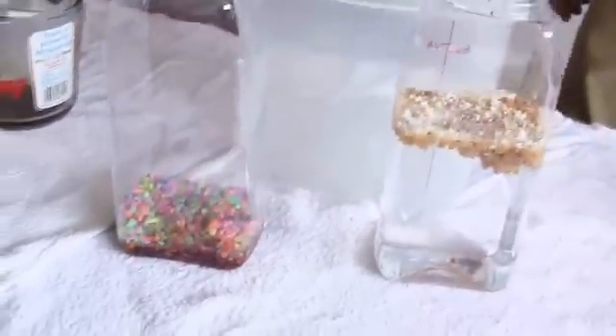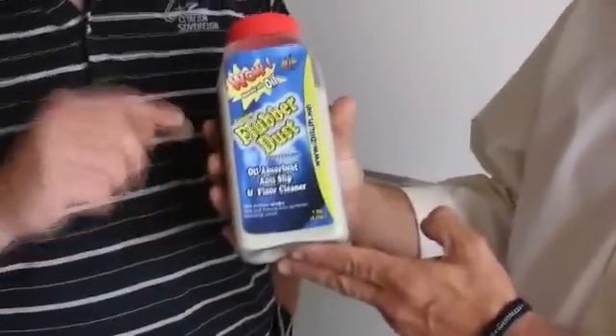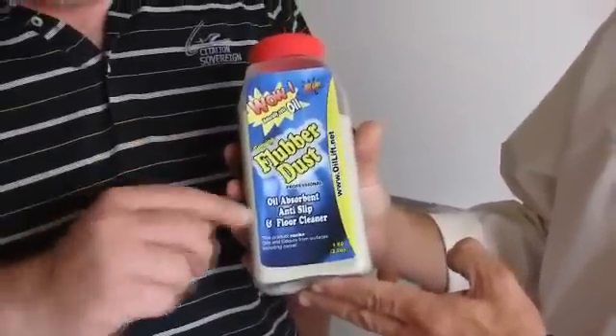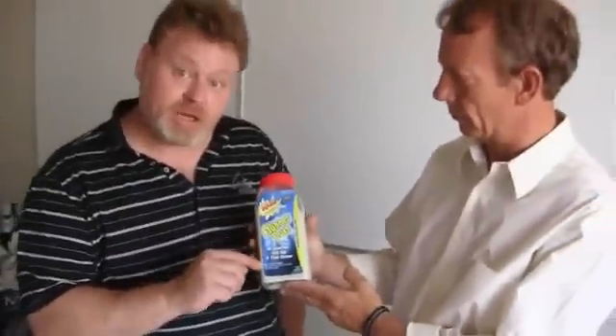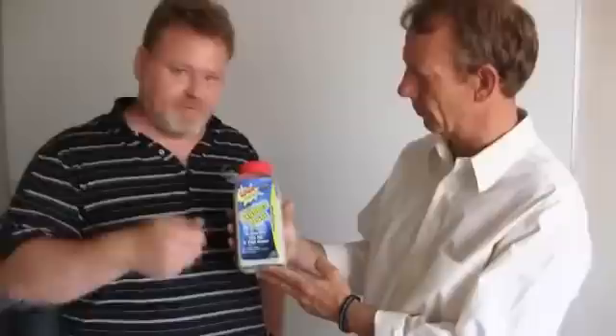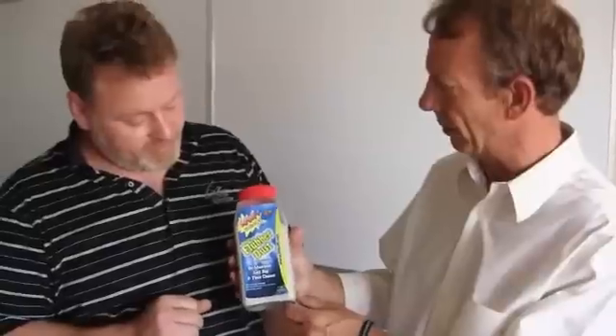And I'm going to bring this big container in here for you again. I'd like you to take this new product here. This is a new invention I created called Flubber Dust, and it's really neat. It doesn't just grab the oil — it actually is an anti-slip and it's a floor cleaner at the same time. So you have this in your toolbox and garages and automotive centers. Whenever they have a spill, they just sprinkle it on and it grabs the oil. It says it naturally eats the oil — can you tell us more about that, Kevin?